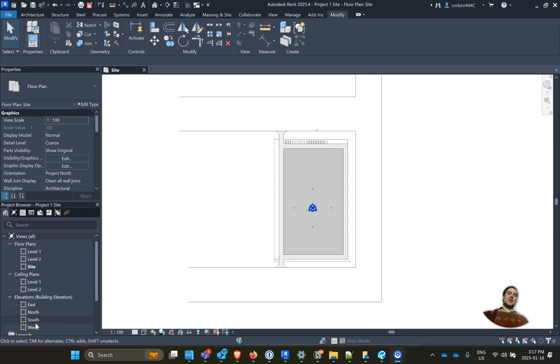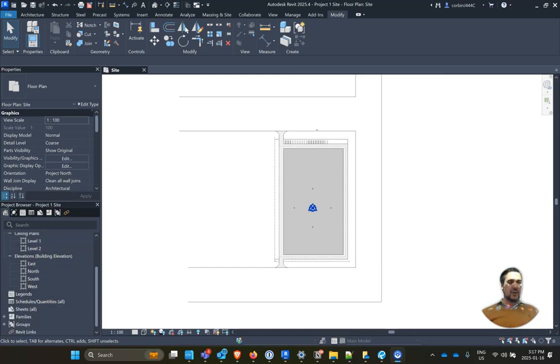So you've drawn up your site plan, and now we want to place our site plan on a sheet, and we want to start building a legend. So most of you, I know, have already started creating your legends, and so I just want to go over quickly how to set up a legend. So the first thing, let's just get a sheet going here.